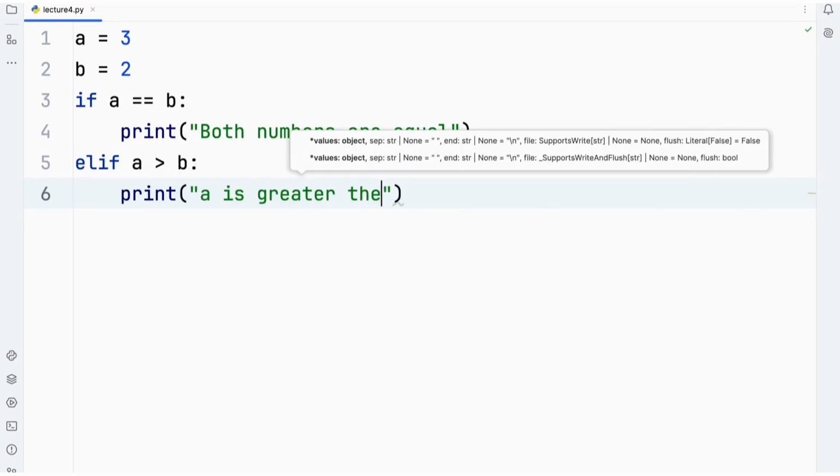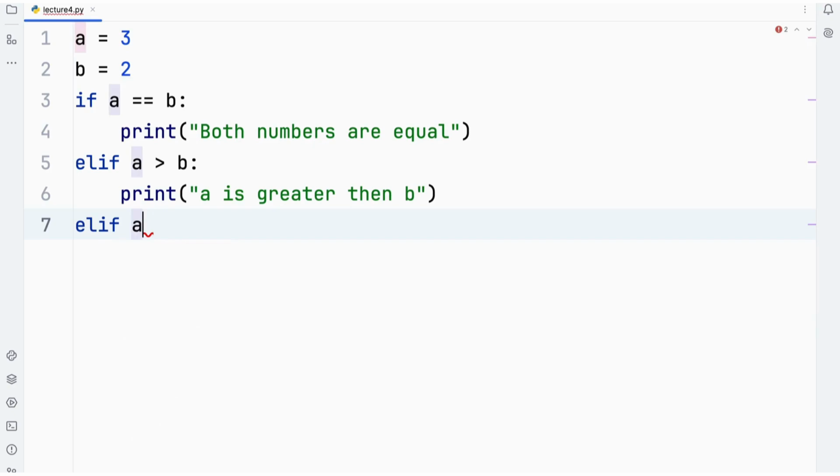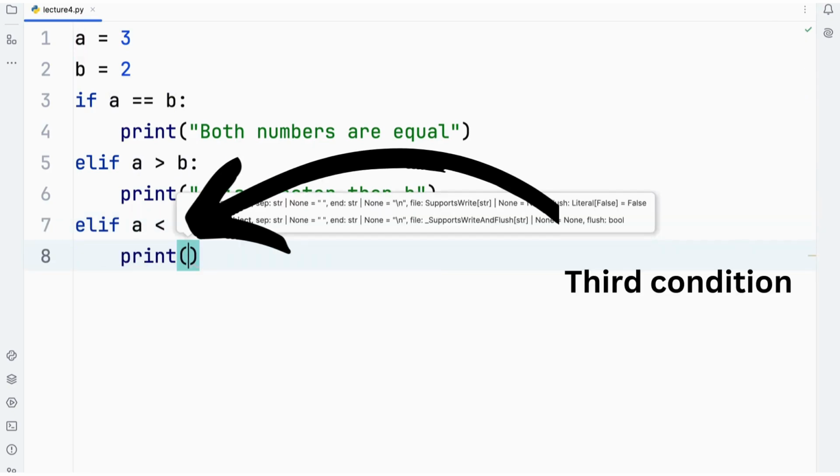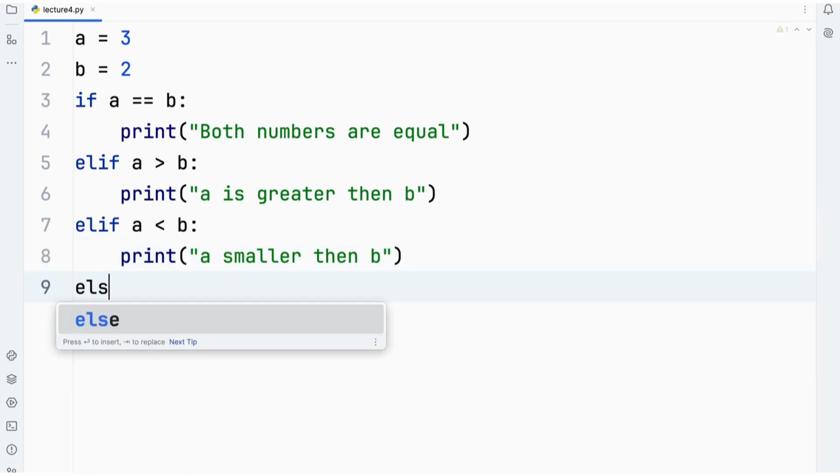The code of the second condition will be executed if a is greater than b. The code of the third condition will be executed if a is smaller than b.